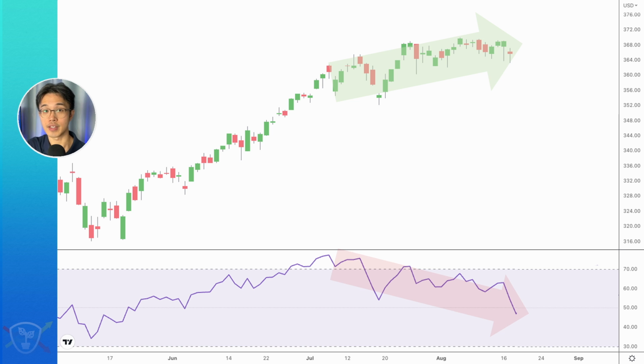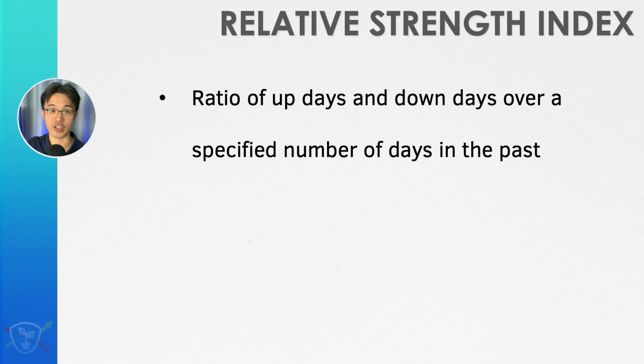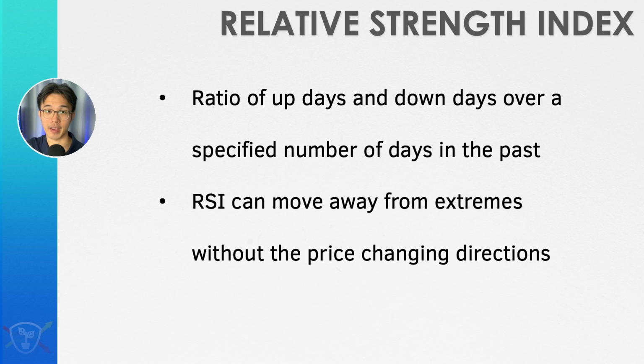And that's because the relative strength is a calculation of the ratio of up days to down days. RSI actually changes as the ratio of up to down days changes, but that may not have any impact on the overall price movement. So while the pendulum analogy to the RSI theory may have some truth to it, that doesn't necessarily mean the price would follow suit.